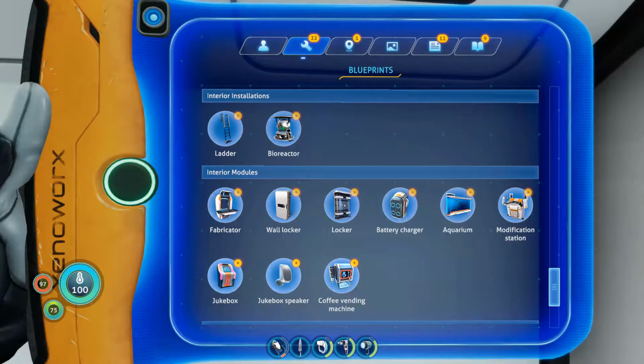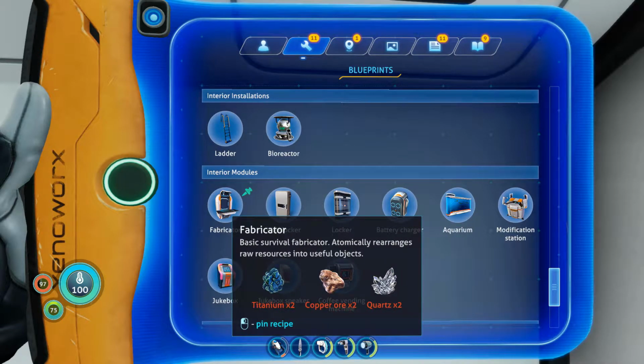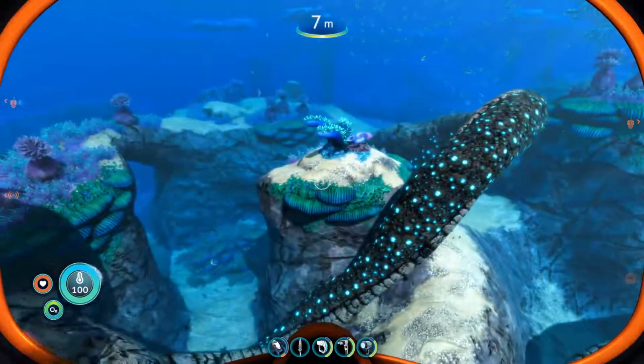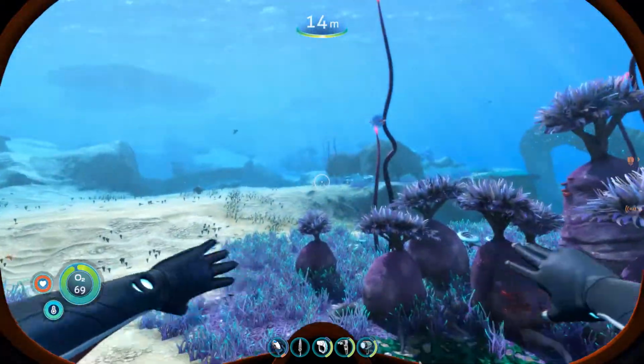Something we've been needing. We need some locker storage, so I'm gonna try to get that. That doesn't require much either. This stuff is so much cheaper than it used to be. Fabricator, titanium, copper, and quartz. Why is it so easy to make now? I don't get it. It used to be such a pain in the ass. Okay, so I just went to the locker inside there. I got plenty on everything but one.